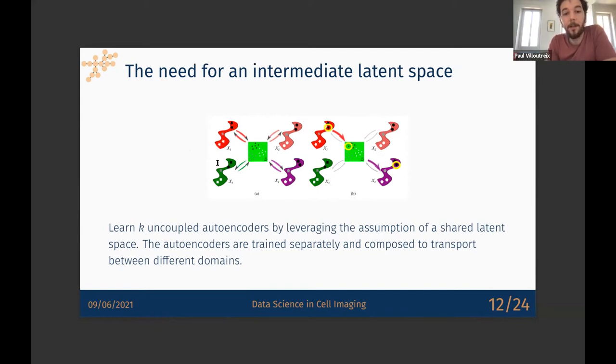And for each of them, you want to learn an autoencoder that goes into a latent space of a given dimension. And for each of them, you want the same dimension for the autoencoders. So the idea would be that each of the points is translated into a common space, and this common space will be such that the points coming from each of the modalities will be superimposed.